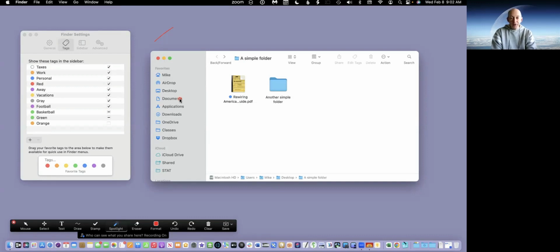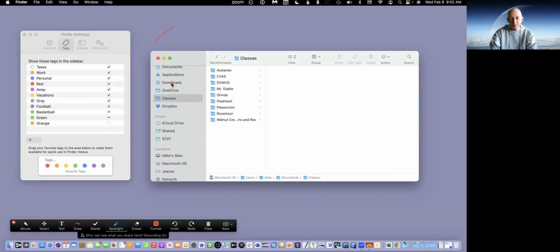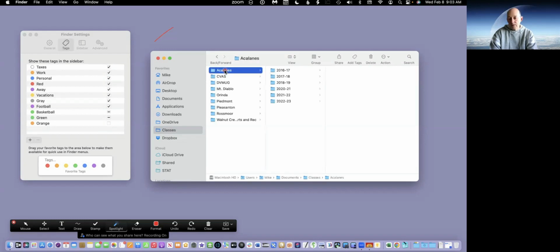I'd have to see your Mac to know, but anything in the sidebar over here, giving this a click. No, not the sidebar. It's when I'm looking at the name column. This column here? Yes. This is what's called column view, which we're going to talk about in a few minutes. In the column view, if I click on something, sometimes it opens and sometimes it doesn't. Sometimes I have to go down to the path to open whatever it is, and I don't understand why.